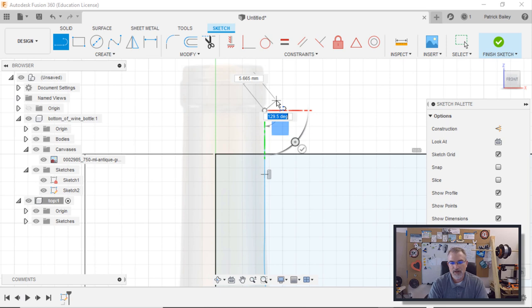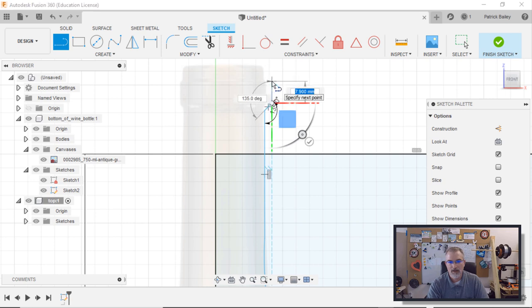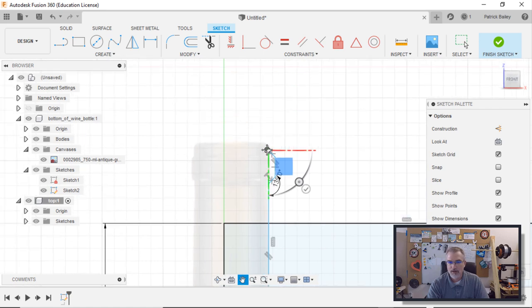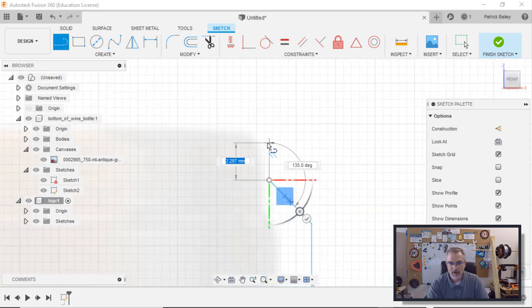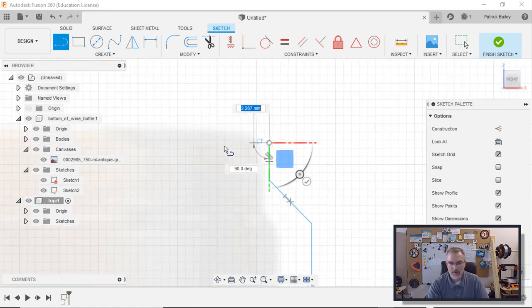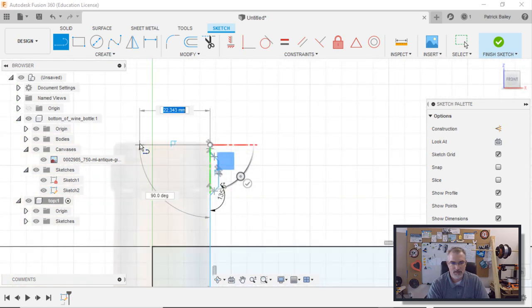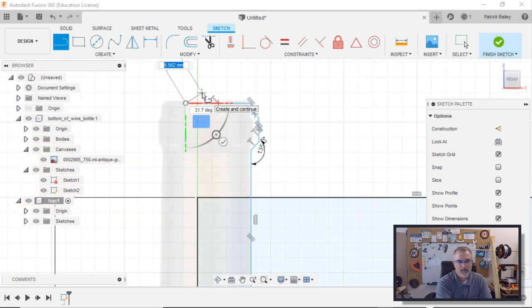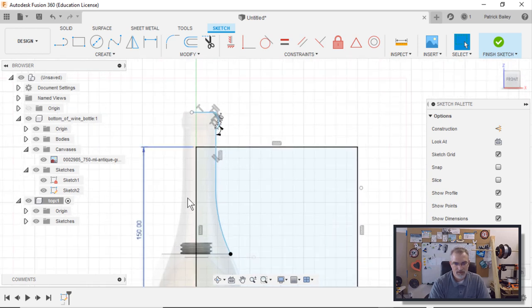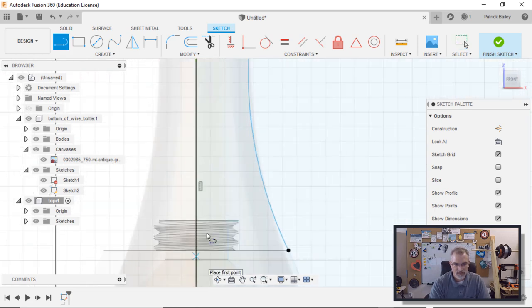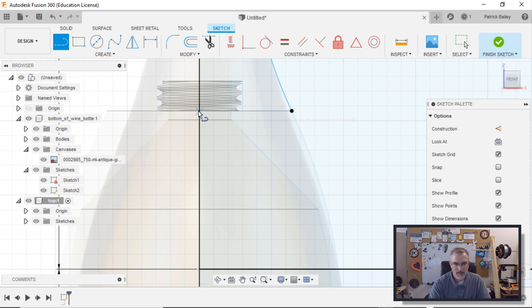I like to do 90 plus 45. You can do math in these. Do a little degree there. And up. And back over. And then maybe go up just a slight bit more. And then we will go across. And I'll go beyond a little too far there. And I'll go down to the center here where they're gonna meet right there.